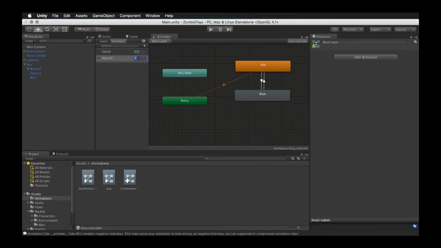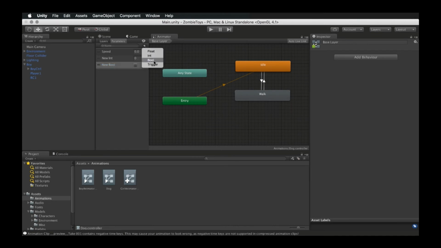An int parameter is an integer and is useful for gauging a count of things that have happened, how many times a character has been attacked, or if a number of power-ups have been picked up. A Boolean is a true-false trigger, where you can determine if a character has met a condition, such as passing through a collider. If that occurs, then we can set the bool to true or false and trigger a transition.